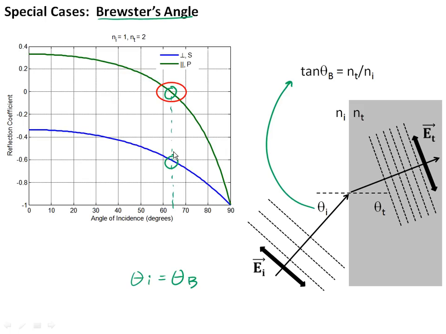And we use Brewster's angle a lot when we're building high-powered things like lasers that have so much power inside them that even a little bit of reflection or a little bit of absorption might cause the device to function poorly or to heat up or cause some damage internally. And so we use Brewster's angle when we have to minimize reflection for certain cases, but that's beyond the scope of the class.